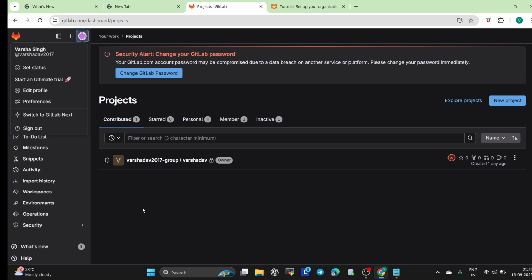Correct. So at last, I just want to say that GitLab is not just a code repository. It's a complete DevOps platform where planning, coding, testing, security, and deployments all come together in one place. In the next part, you will move into hands-on practice and explore GitLab in action.